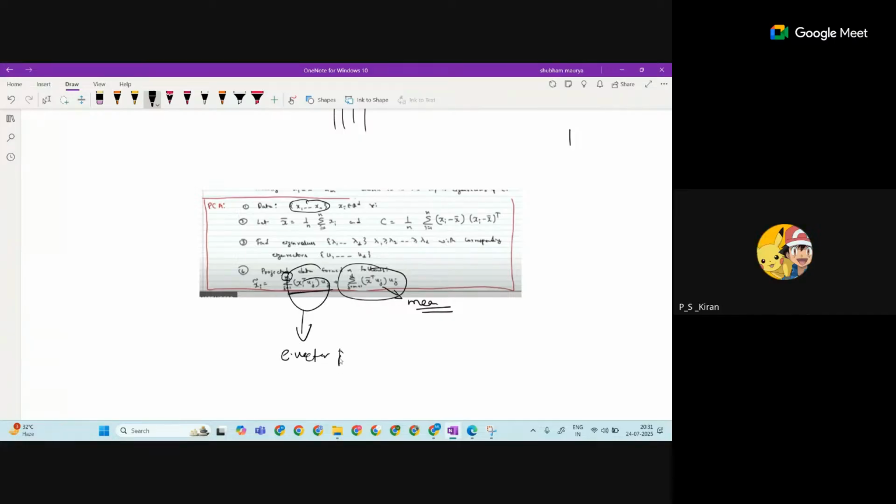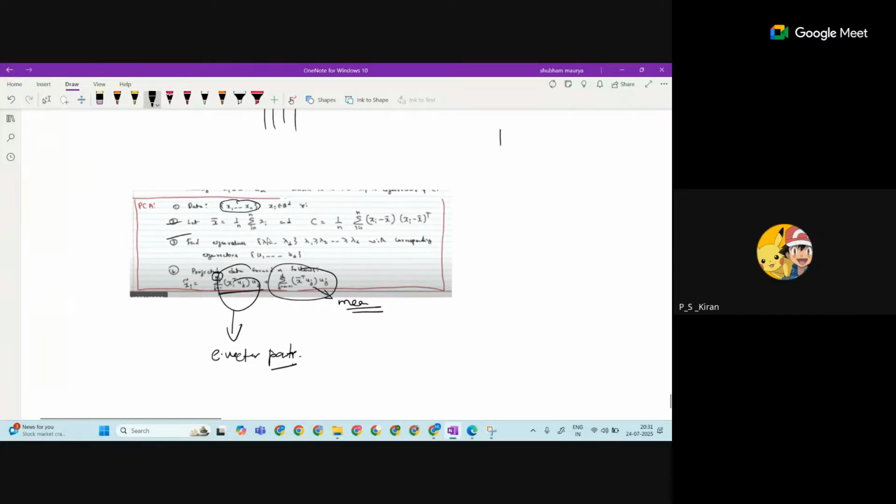I had centralized also, no? Step 2, where is the centralization? I will tell you. What is the eigenvector we are finding here? I will tell you this too. In step 2, there is no centralization? We have to subtract this mean vector from all data points. This is the general case.